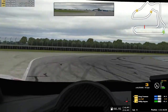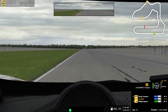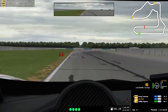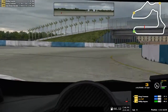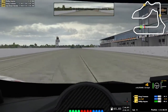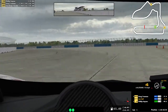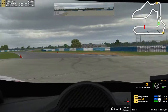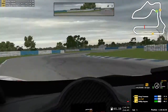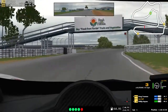Right now it's really just trying to get used to the steering feel, because it is so much weaker. It's like a weaker signal than when I was driving the Porsche, so it probably took me a while to get used to that again. And again, I'm already clipping, so I'm just going to leave all that alone. Use more rotation in that corner.